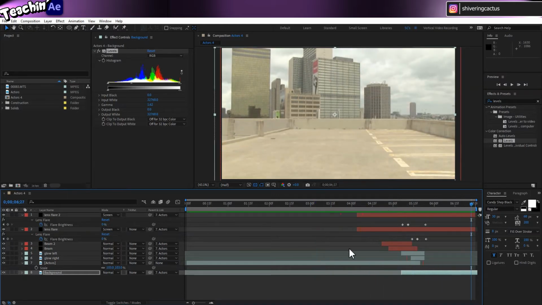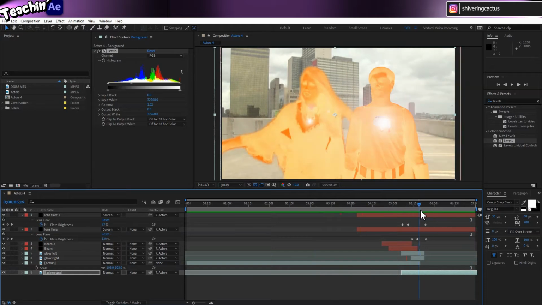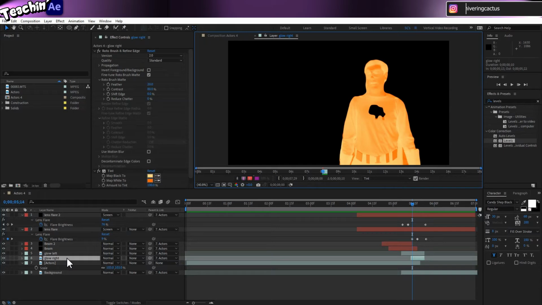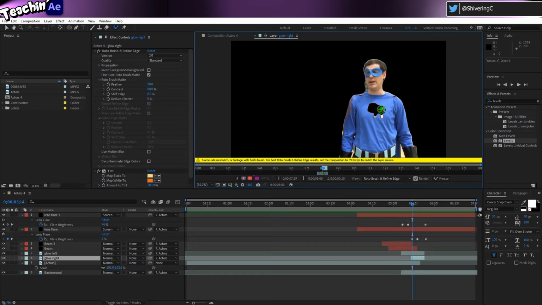Can I change his... it's cut, even though we tried to get it to not, it's cut out as CA anyway. Can I change that now, or is it too late? No, we can double click on glow right to go into the layer controls. And if you make sure the rotor brush is selected, and the effect as well, I think we need to select, just click on it there. Now you can go in and fill that in.